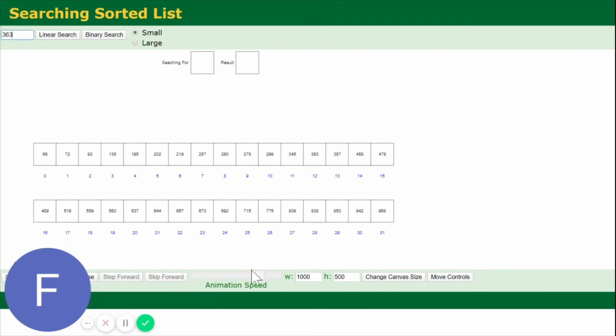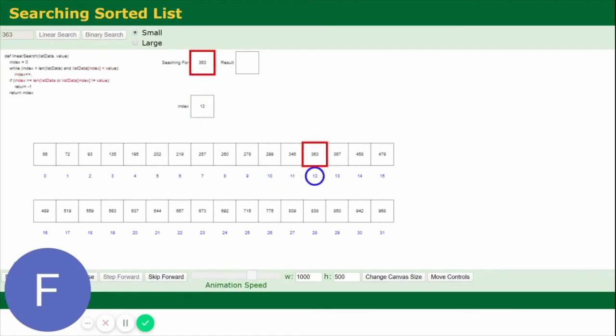And so I'll slow it down a bit. And let's do a linear search first. You can see that it goes through each one, it checks the value in comparison to the number, and it just keeps on going and doing its thing all the way till it hits the index and finds it, and it returns the result.